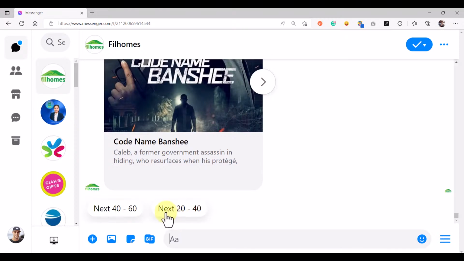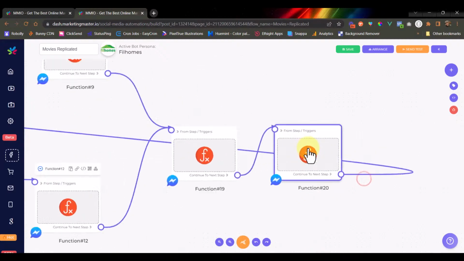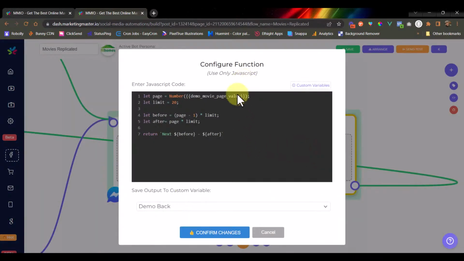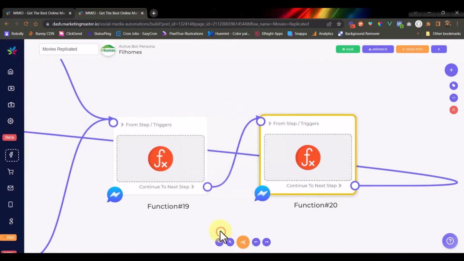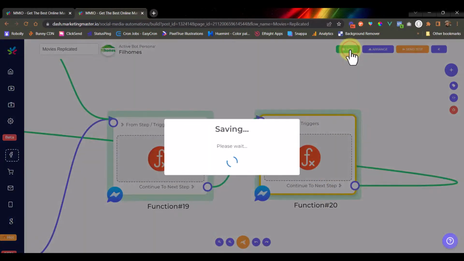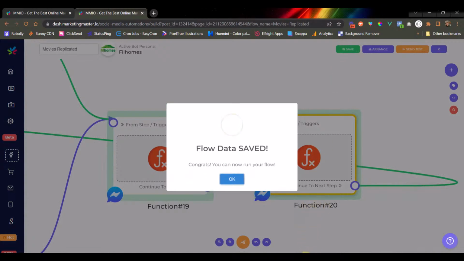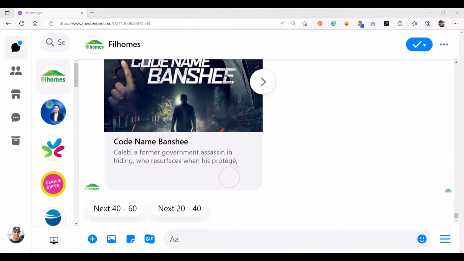Next, it should be back, right? I think we updated the wrong value here. So this is the demo back. Instead of next here, change it to back. Okay, so we are going to save, and then we are going to see if that works.